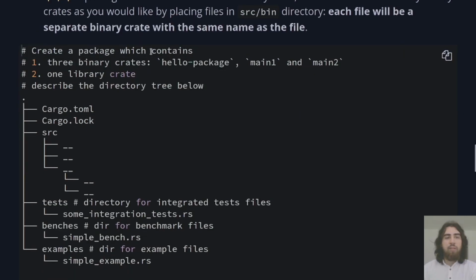So create a package which contains three binary crates: hello package, main1, main2. One library crate. So what we want over here is to have in the source folder the lib.rs and main.rs. Then inside the source folder we want to have a bin directory which holds main1 and main2.